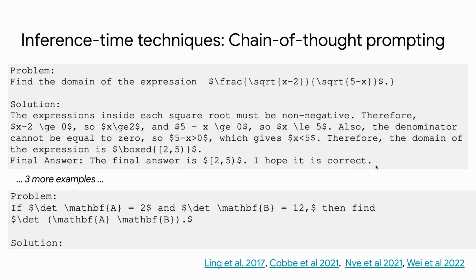And the point of doing that is that the model will then also say, I hope it is correct. And then we can find that string, and that helps us find where the final answer actually is. So it's not to improve performance or anything. It's just a way to make it easier to parse: when did it actually finish generating the answer? And so this is the prompt we use. We have these 3 more examples of this kind, and then we give it the actual thing we wanted to answer, and then we say solution, and then let it complete the rest.